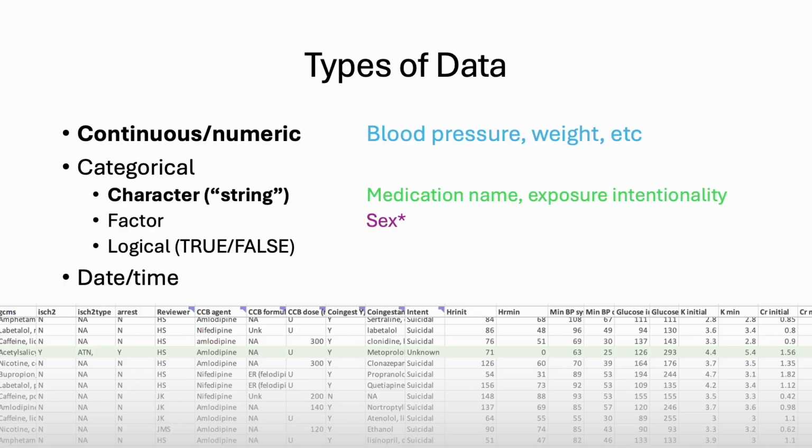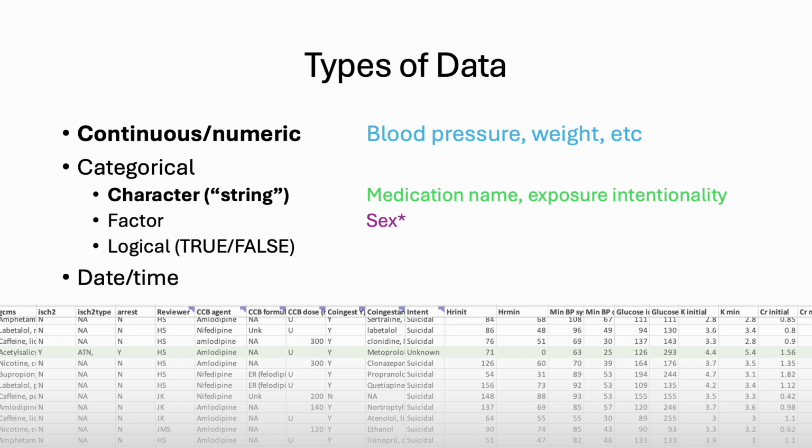R divides all data into a couple of basic categories. Two of the most basic, and the only ones we'll be covering today, are numeric data and character data. Numeric data is pretty self-explanatory. It consists of numbers and numbers only, whereas character data consists of strings, which is the fancy computer way of saying a collection of characters that aren't all numbers. In some circles, these are known as words.